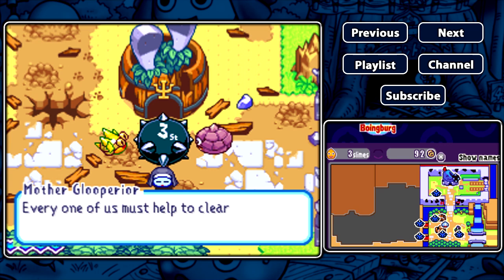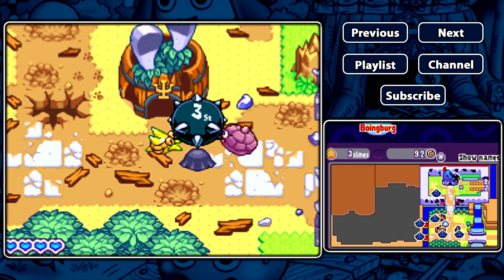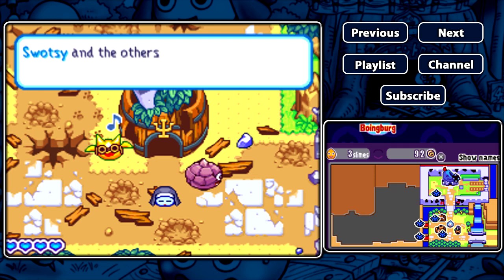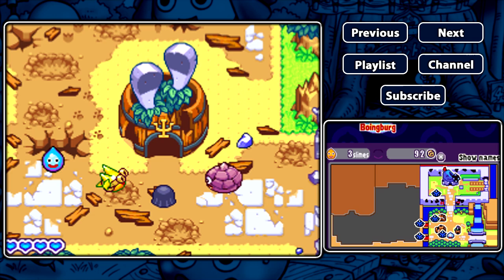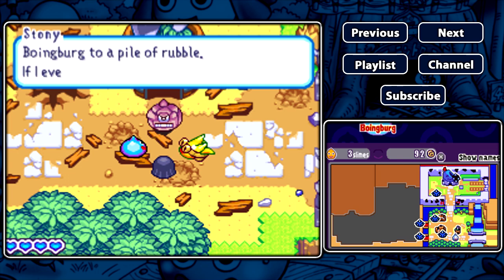However, only slimes can remove those spiky balls, and they're necessary to clear the way to open new features in the village. So, because I want to show most of the features, we're going to be rescuing all the slimes. We don't have to go out of our way to rescue everyone, but it can be easily done. So I'm going to get everyone back. I got a ton of bricks.